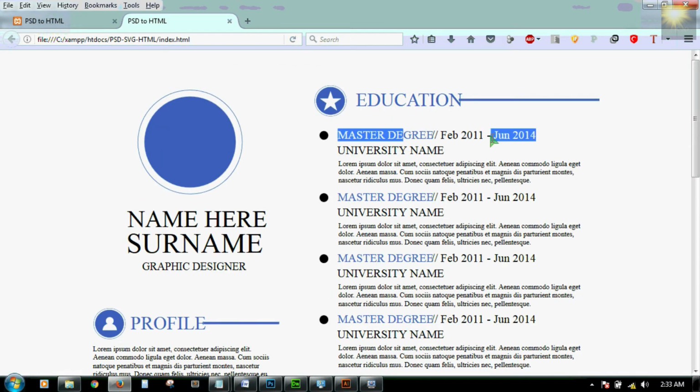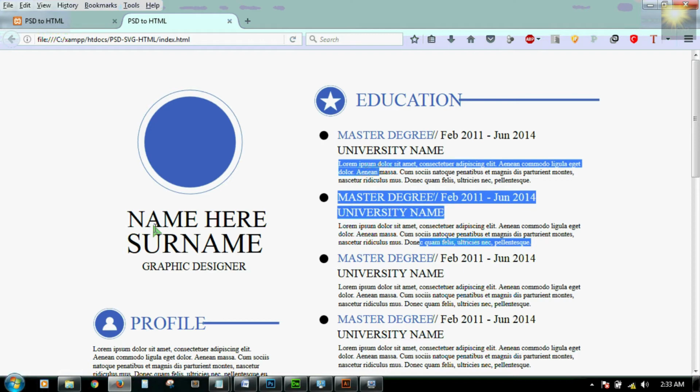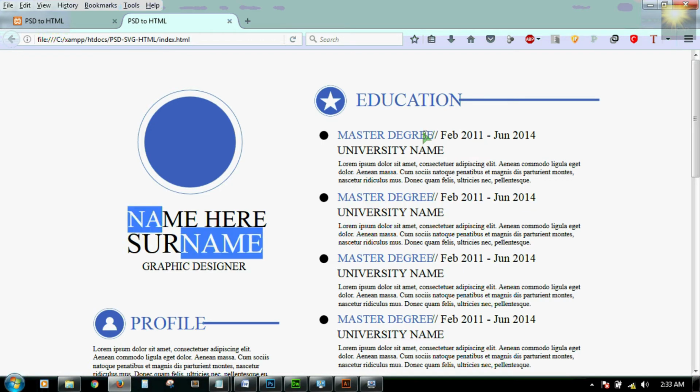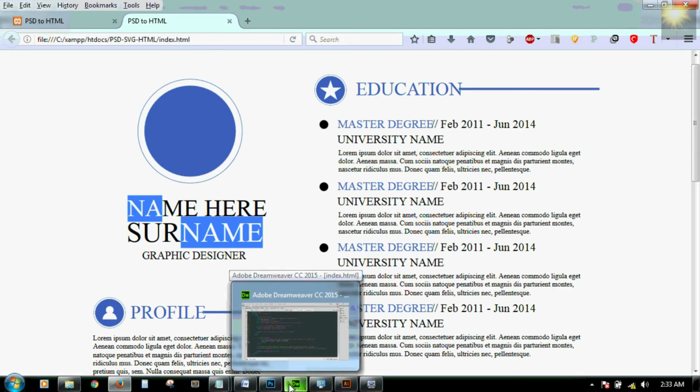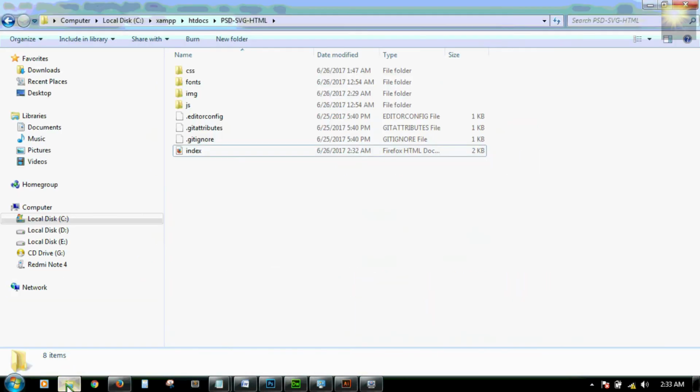If you notice one thing, the fonts are not coming properly in the SVG file. To get the font in an SVG file, we are going to need to make some changes in the SVG file.